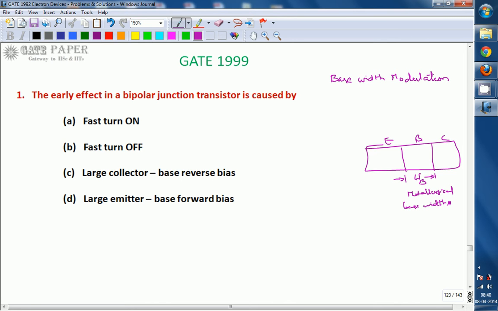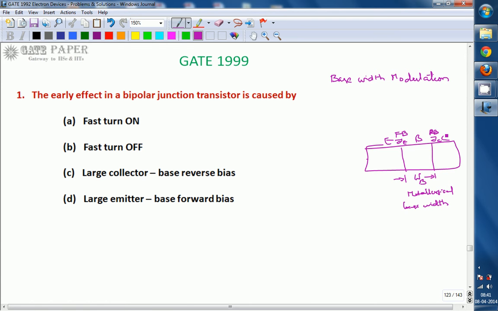the base. But whenever a transistor acts as an amplifier, it must be in the active region. Active region is nothing but making the emitter base junction forward biased and the collector base junction reverse biased. Whenever the collector base junction gets reverse biased, we know that the depletion region increases, and the increase of the depletion region penetrates more into the lightly doped side.